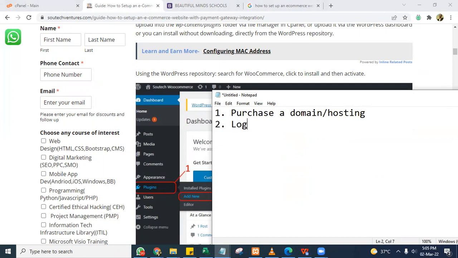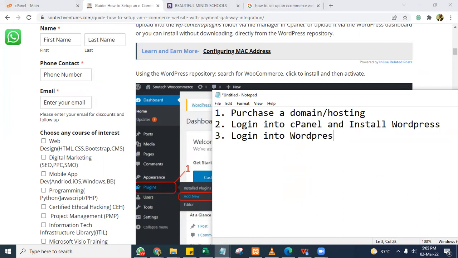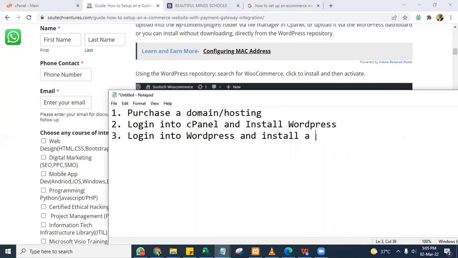Two, log into cPanel and install WordPress. Three, log into WordPress and install a theme. Sorry, no, a theme is okay, but I want to make this tutorial as minimal as possible. Log into WordPress and install the WooCommerce plugin.